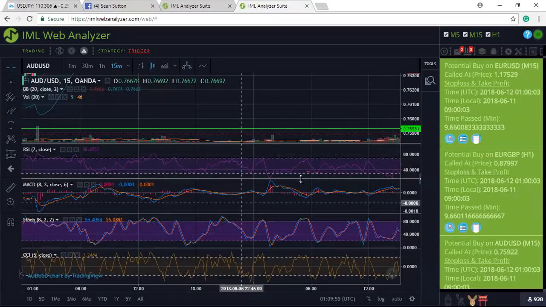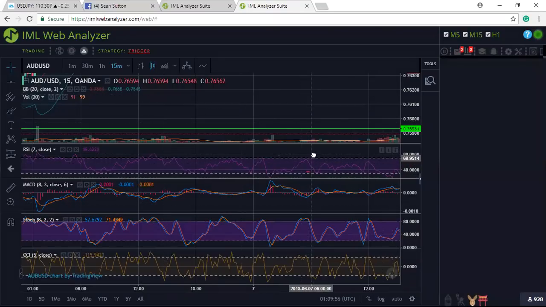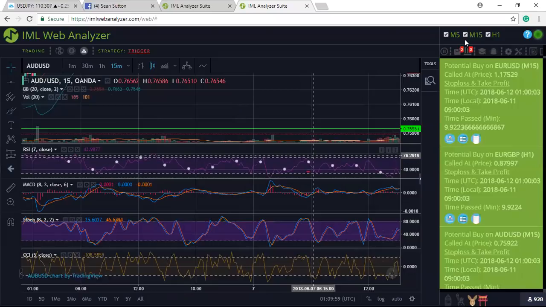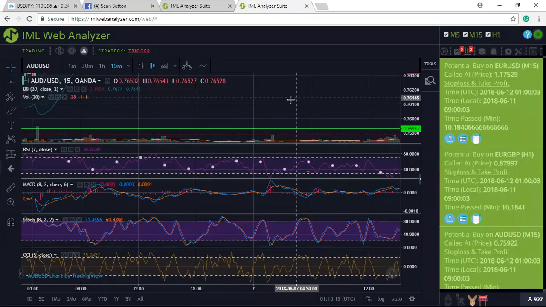So anything above 70 on the RSI, overbought territory. Anything below 30, oversold territory. And you want to catch it from where it's out of range, either overbought or oversold, and buy it from oversold territory or sell it from overbought territory. All right, just remember that. Take notes on that. Clear the screen real quick.